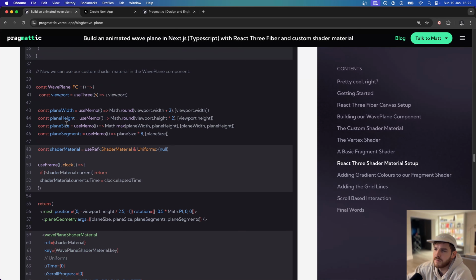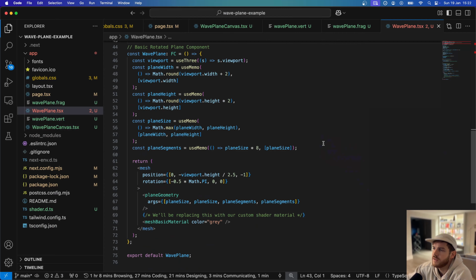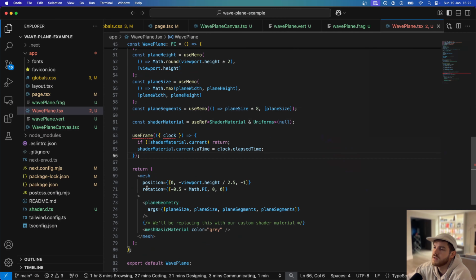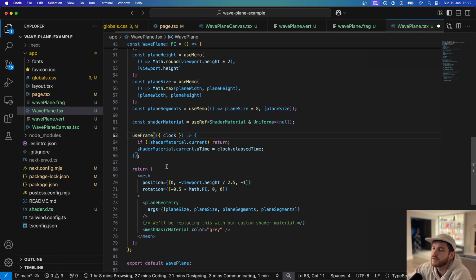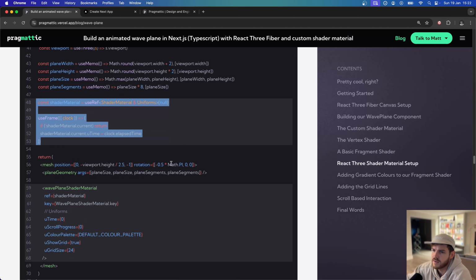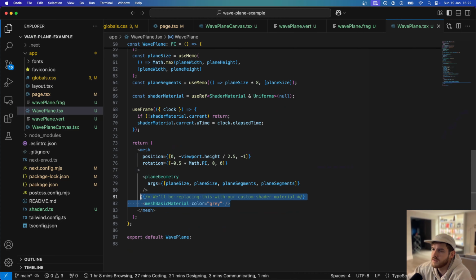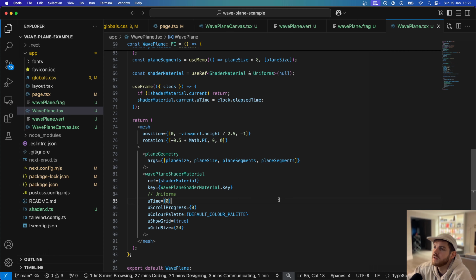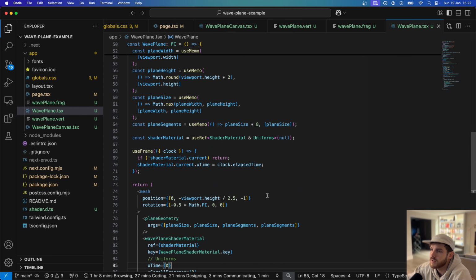Okay, so we've got the material. Let's add the shader material code in here. Going to bring back in the useFrame hook. And this. Okay, nice. So we haven't got any TypeScript errors, which is good.